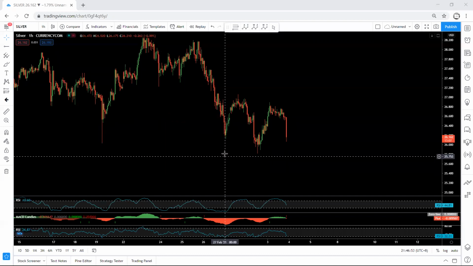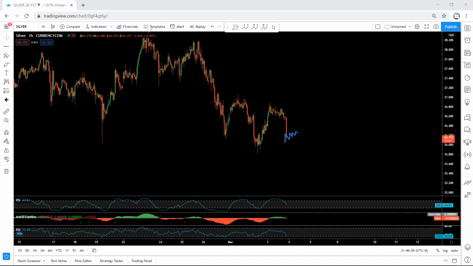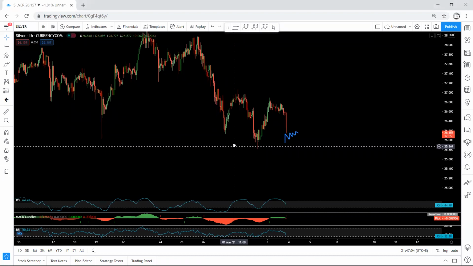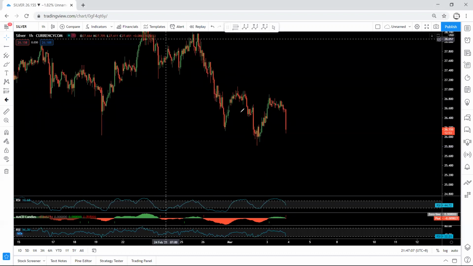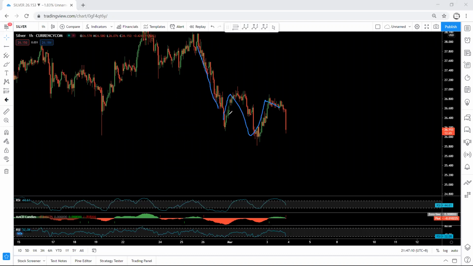The low will be around here. That means if we get any correction here, start to correct, maybe we can look for sell, with the target when the price comes to 25.8. Then we need to start to manage, because we are not sure after the breakout how deep it can go, because this is a correction. We want the price to break and continue. But one thing we need to bear in mind is that the way the price is moving is really sharp. It dropped really sharp. But when we have this kind of sharp move, the price may correct and reverse. That's why if we want to sell, we need to get the proper pullback for the next down move, maybe similar to what we had here.